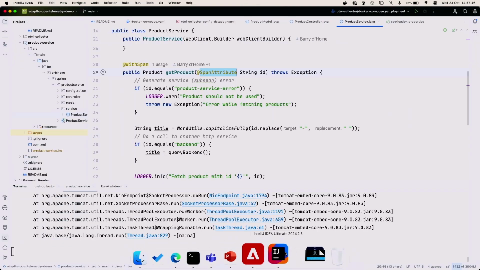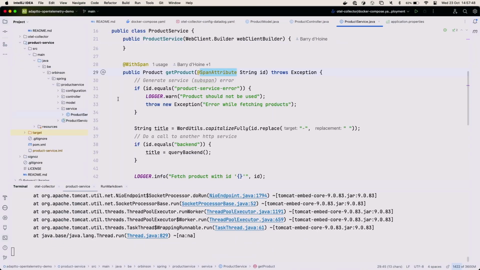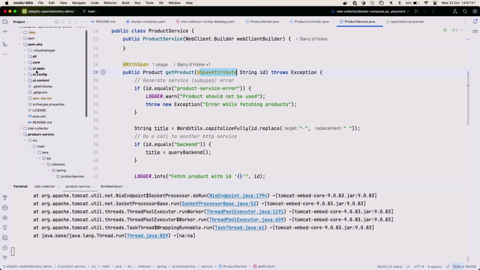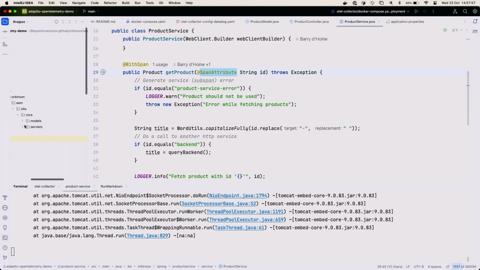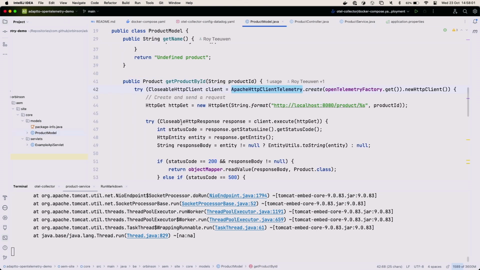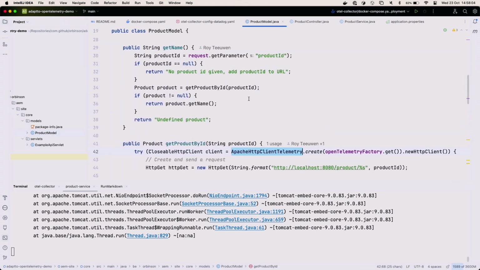For the bundle that we provide, it's not yet possible. There you have to write boilerplate code, as is shown in the request filter, where you actually have to start a span, add the request attributes using a builder method, and then it also is possible. It's just more boilerplate code.